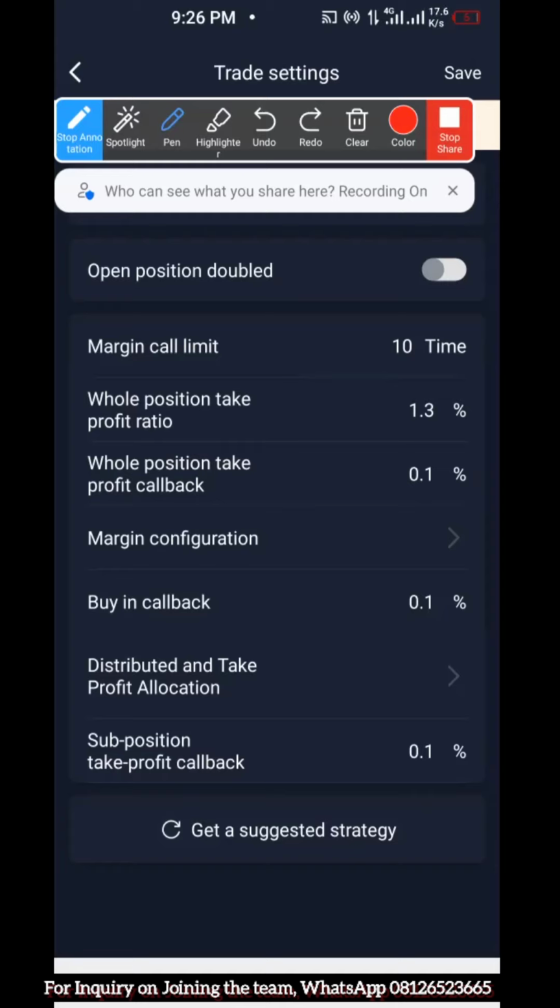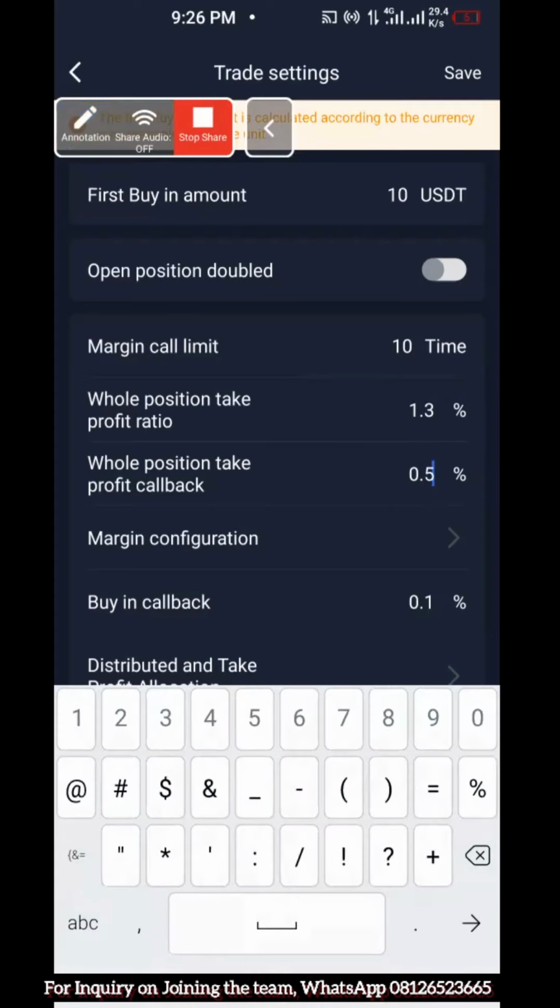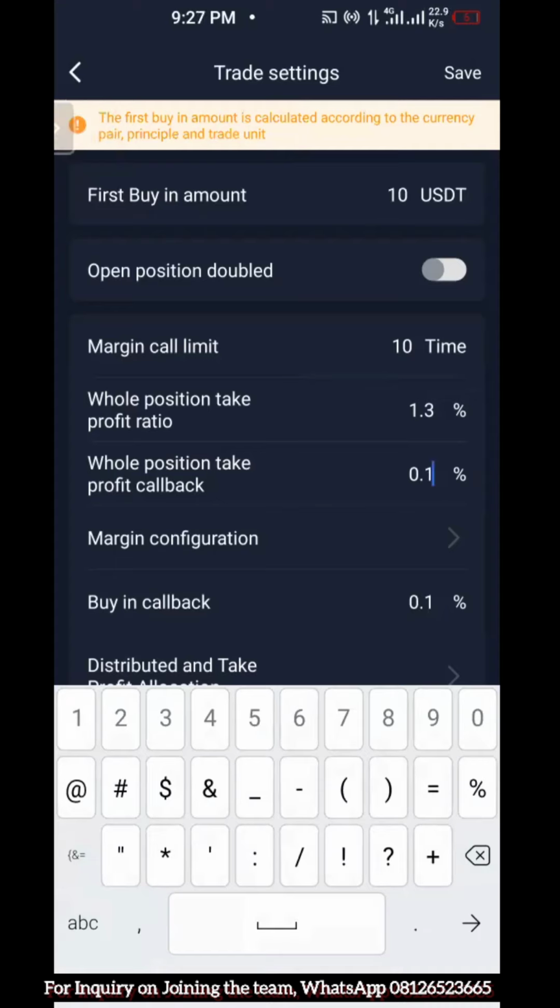Now, some people like to set it at 0.5, because it's more likely to work. But we prefer 0.1 so that it doesn't delay us unnecessarily. It gives us our profit at 1.2, or if it's going higher, we can take it at whatever level it actually gets to. If you are not interested in any of this, you can leave it at 0. So let's just leave this at 0.1 in this case.